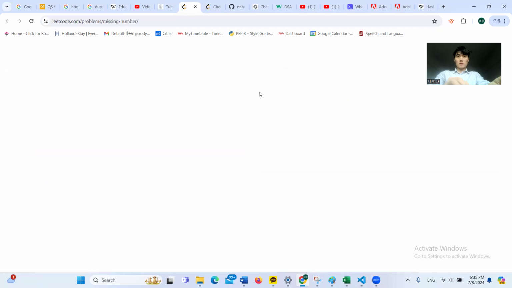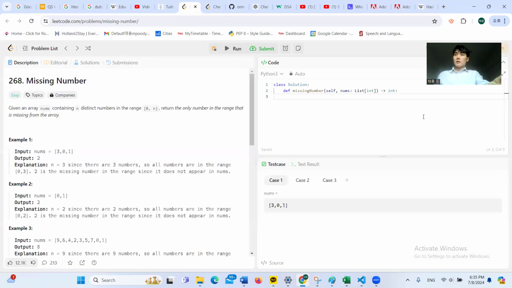We're going to try another question here. The missing number. Given an array nums containing n distinct numbers in the range 0 to n, return the only number in the range that is missing from the array. This question we can also solve using a set.